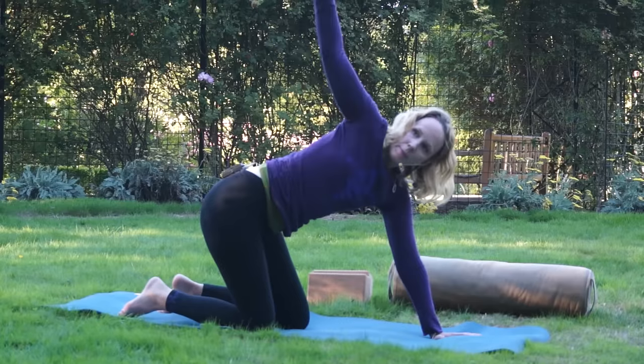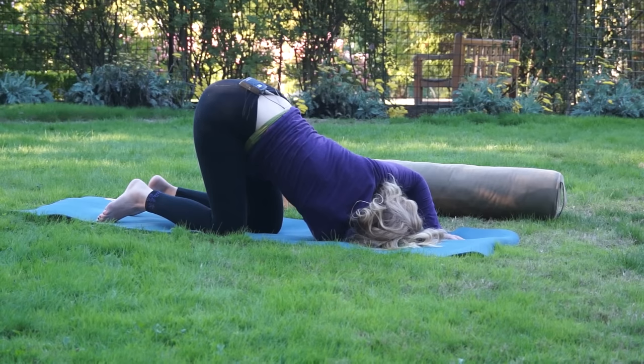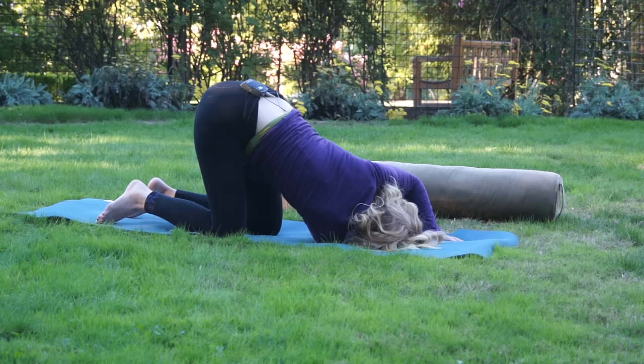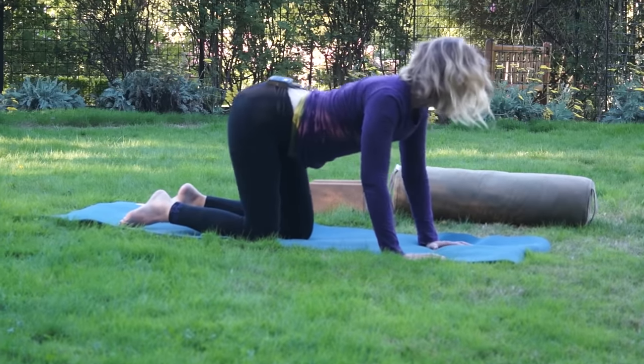So inhale, open your right arm up. Exhale, rotate, lower your right shoulder, the right side of your head to the ground, sinking into the ground. Inhale and exhale here. And then inhale and come back center. Let's do a couple more cats. Exhale, round. And inhale and arch.